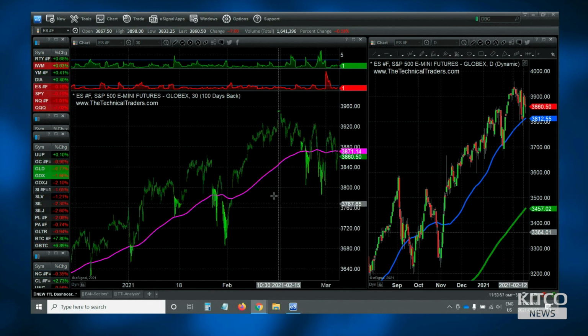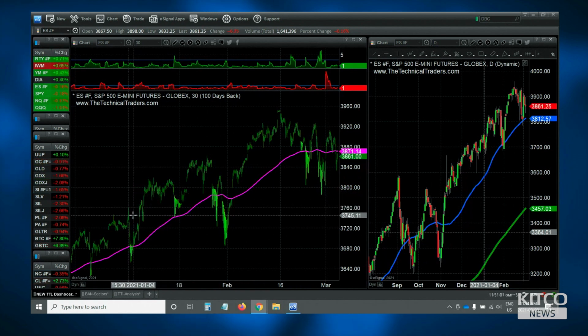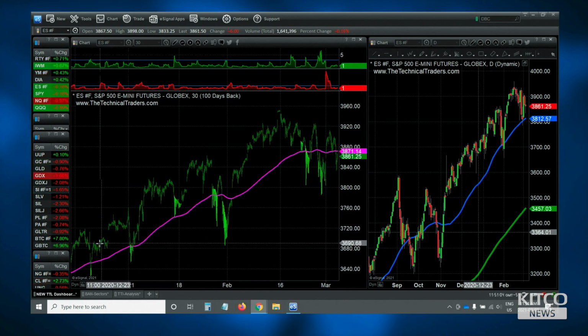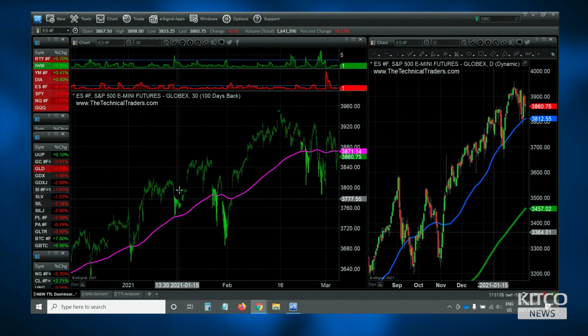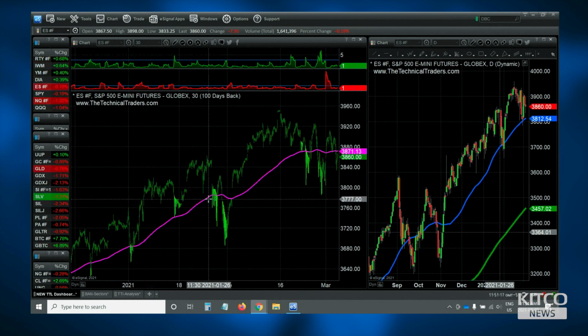All right, sounds good. So if we take a look at these two charts you see on the screen, this first one here that's green is telling us that we're in an uptrend. The green bars mean that. And so the SP 500 has been bouncing its way up this 20-day moving average. Whenever we start to get these lime green areas, that's when the stock market is actually becoming short-term oversold. And it's usually when we start to see value hunters kind of step in and buy the market back up.